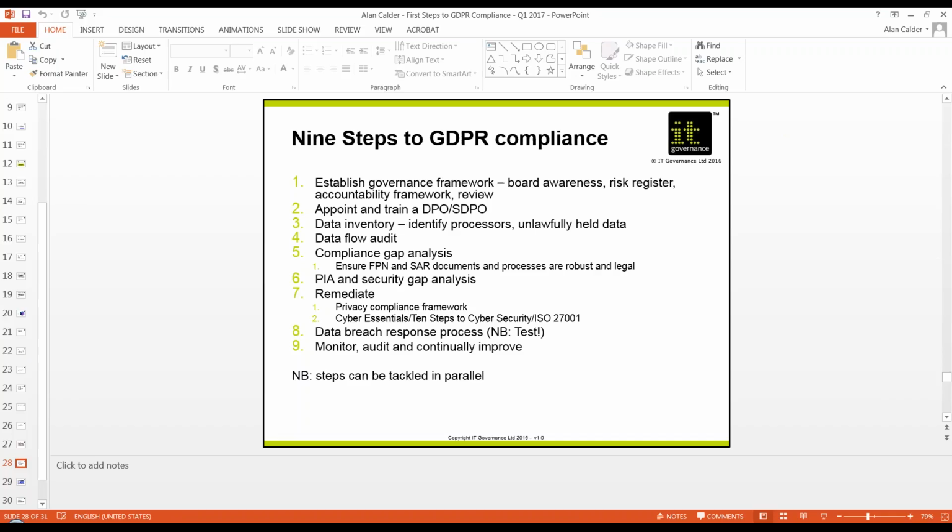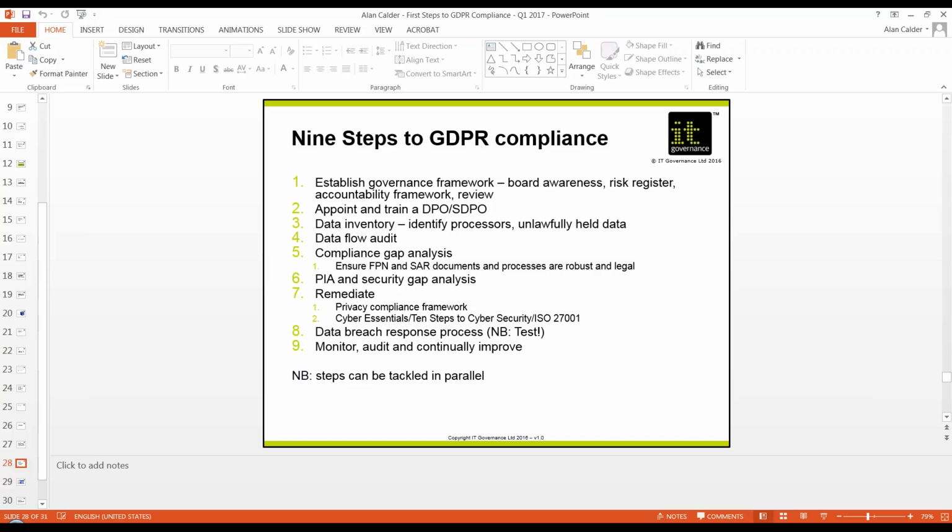They'll look on a website or when joining the organization, the fair processing notice they'll think of as setting the tone for your interaction. When they ask for information, how effectively the subject access request works will give them a sense of how you've built data protection by design into the organization. So make sure that those are working, make sure that your processes around data processing are robust and legal, have contracts with your data processors if you have any.